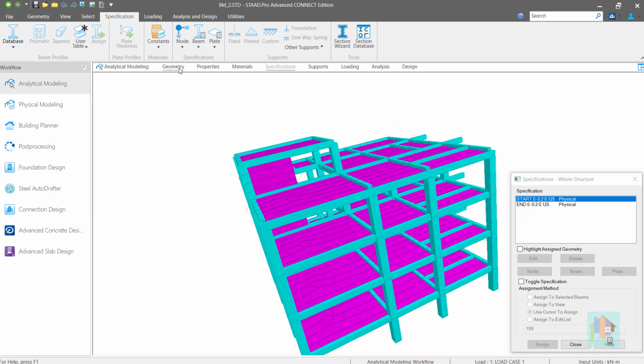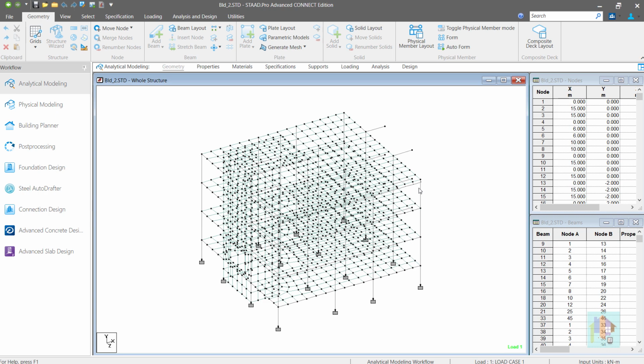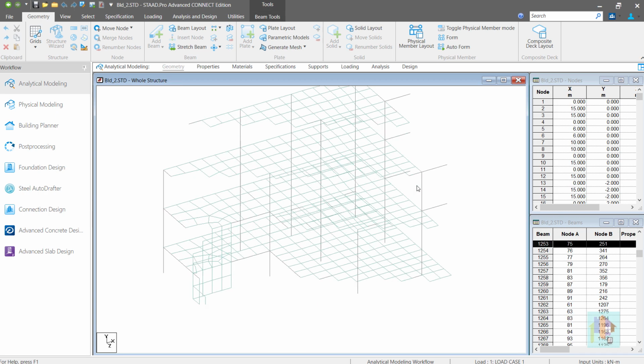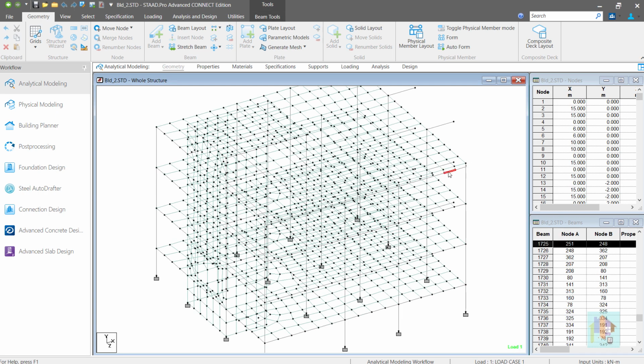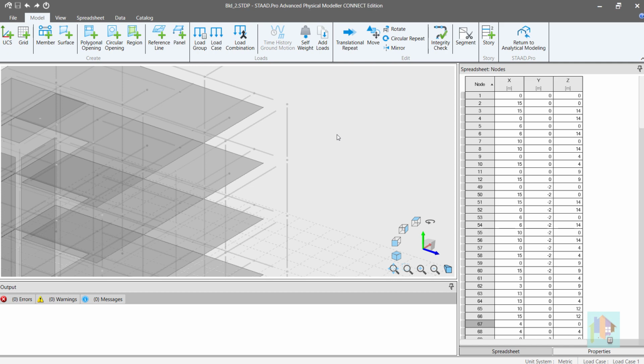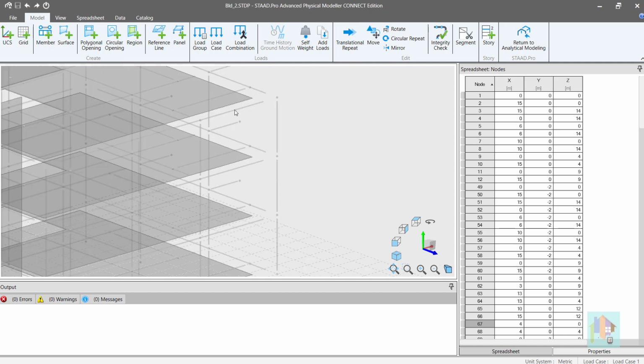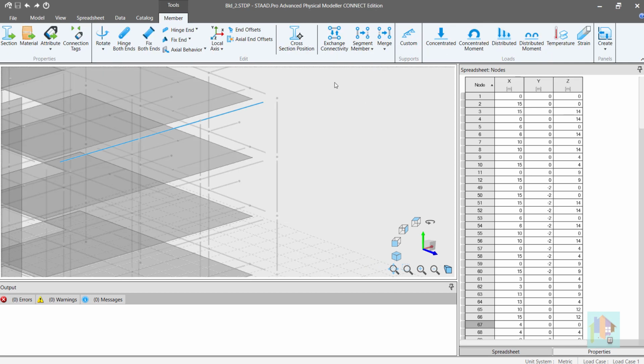It is also required to assign rigid end joints, which means beams are connected to the column face and the rest of the portion of the beam which is inside the column is considered as a highly rigid zone. Now this can also be duplicated using offset along the member length by calculating the value from column dimension. And in physical modeler, axial end offset option directly assigns the offset value to replicate the rigid end zone behavior.